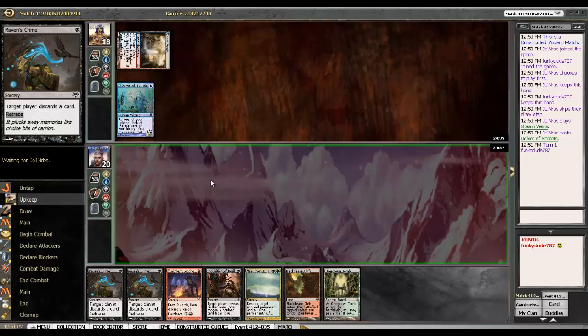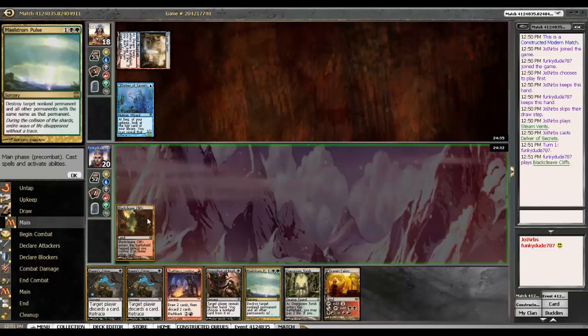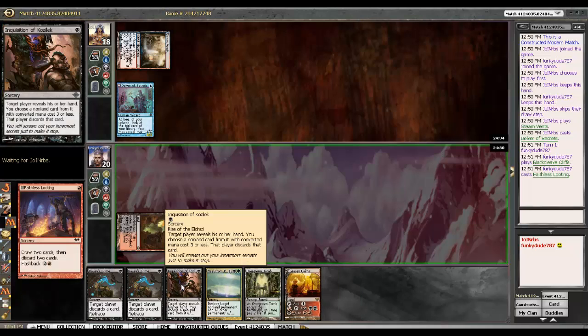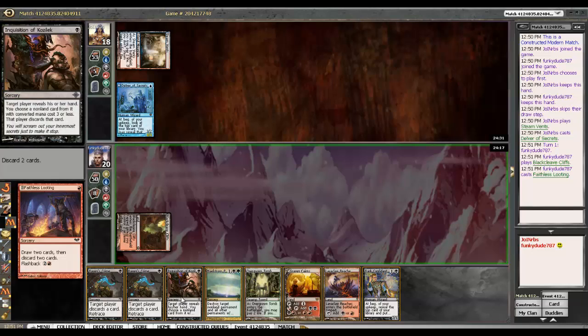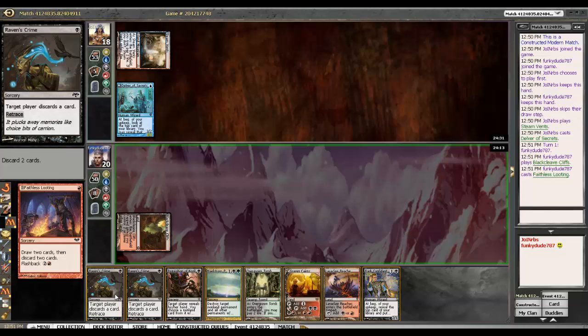My turn. Let's see. So I'm going to play Blackleaf Cliffs and then Faithless Looting. Let's see what I get. Okay. So next turn, I'll probably, let's see.